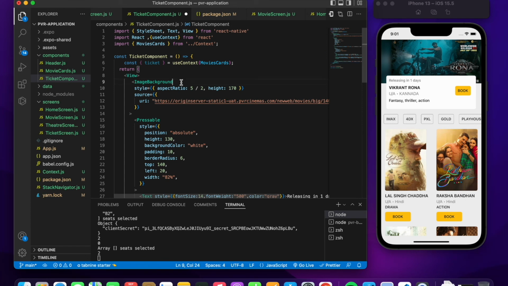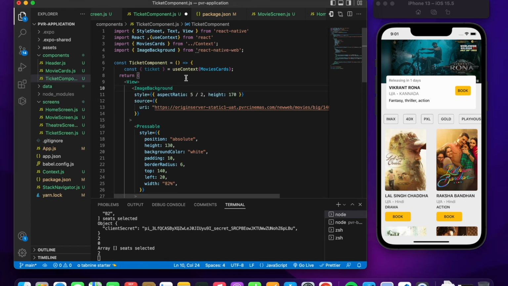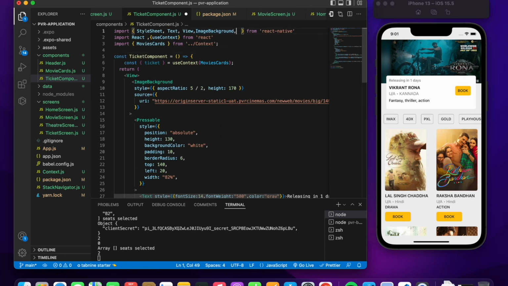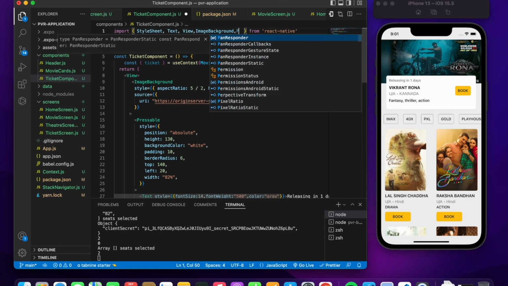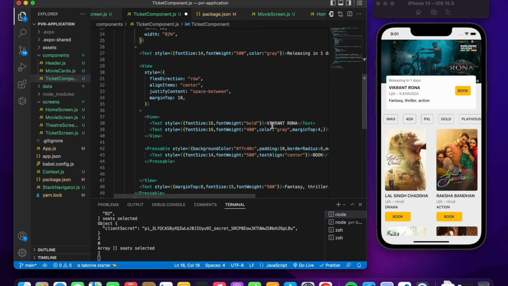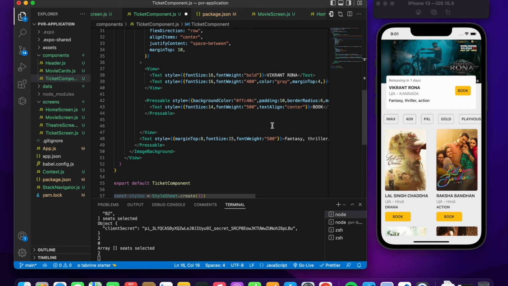So let's import the required things, image background, not from React Native Web but from React Native. Okay, let's also get the pressable.